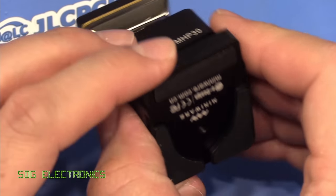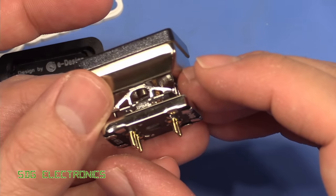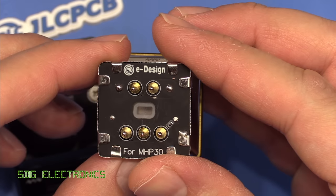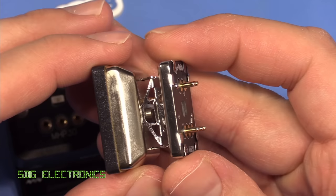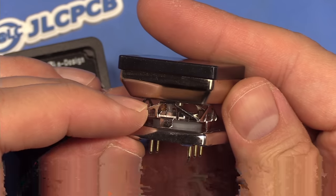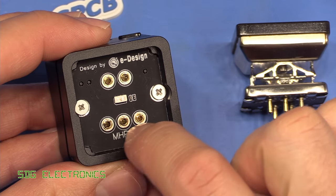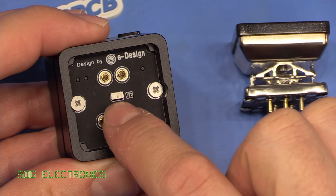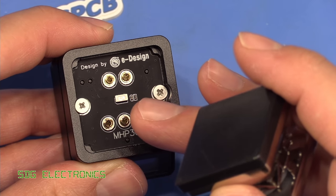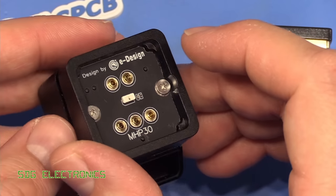At the top we've got the hot plate itself, which unplugs from the main module — I think it's actually a solid-state heater, a MOSFET designed to dissipate power. You can see five pogo pins in total: two for the thermocouple and three probably for the MOSFET. And then there's an RGB LED in the middle of the unit that changes colour to indicate when the hot plate is getting hot. It's a little bit confusing — it goes through a white colour when I think it should just go from blue to red. They've included some odd colours which makes it hard to track what's really going on.